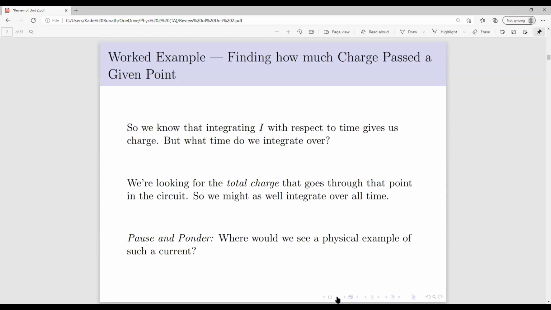And so I've already alluded to it, but one of the physical examples that can happen with such current is something like a capacitor. That can happen whenever we have it charging or discharging. So if you think back to our studio example just last week, where we had a capacitor that we would attach to our DC power supply, what would end up happening is that, if you're watching it, your current would start at some value and then go to 0 as you were having a fully charged capacitor, right? So that's a physical example of what we're indicating here.